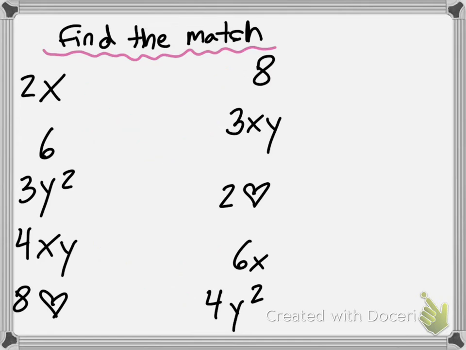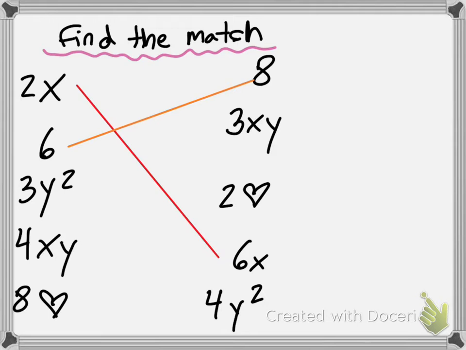Samantha, what is the match to 2x? 2x, the match is 6x. I tricked you by putting a 2 here. We are matching the variables. The numbers in front don't matter, so we are matching the variables. Just then, as Lior had said, 6 matches with 8. She did not fall for my trickery.